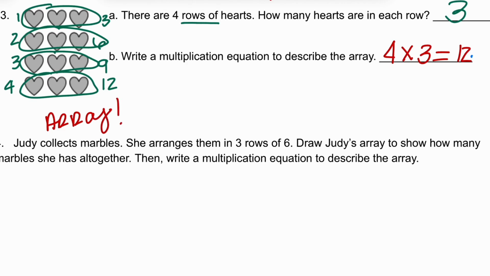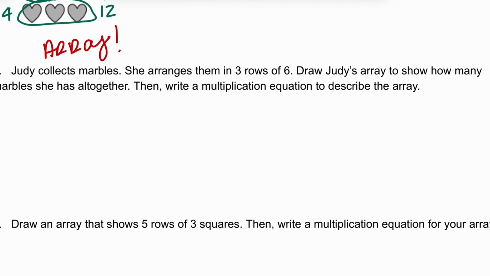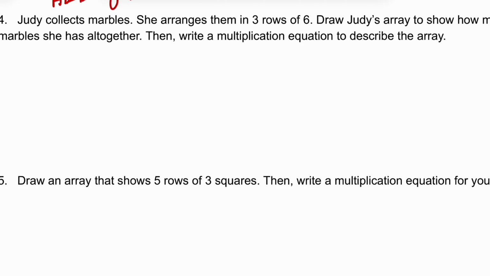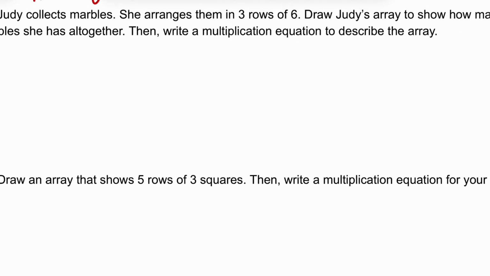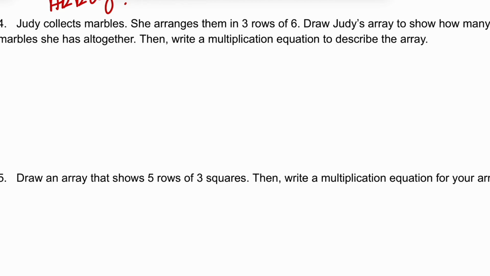We just want to remember that this is an array, okay? Question 4, we're talking about Judy and some marbles here. It says that Judy collects marbles. She arranges them into 3 rows of 6. Draw Judy's array to show how many marbles she has altogether. Then write a multiplication equation to describe your array.